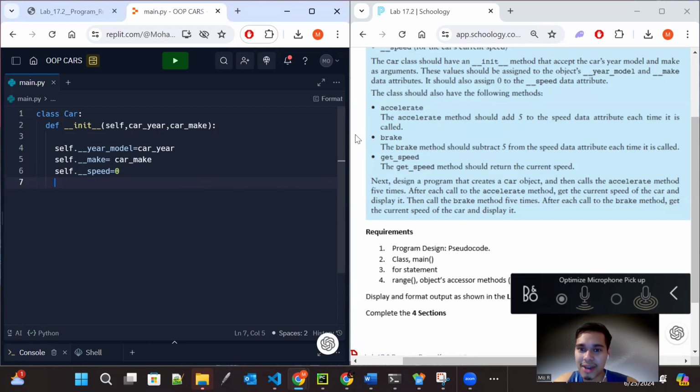The accelerate method should add 5 to the speed data attribute each time it's called. So what we can do is first create the accelerate method itself. How do you spell accelerate?